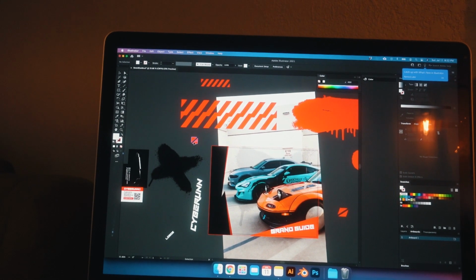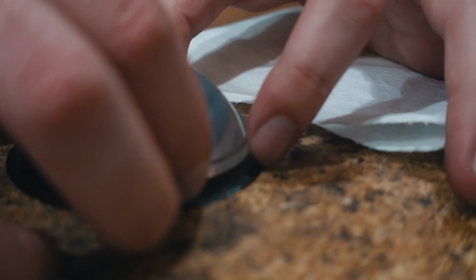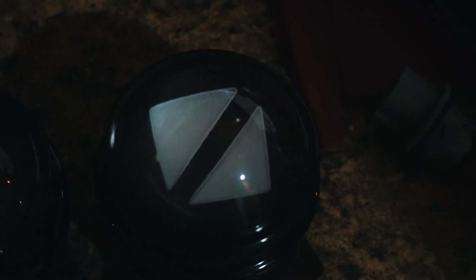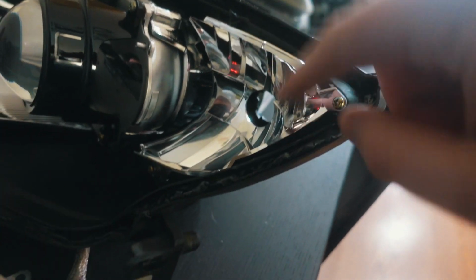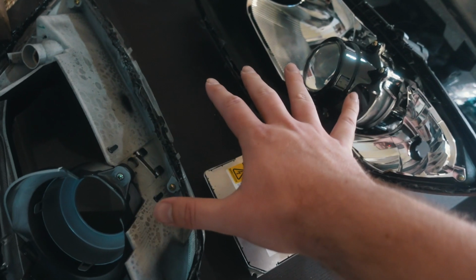It's time to work on the bulbs. The heat gun method actually works pretty well. Now we can disassemble all this, get this ballast out of here. We can actually take this off, strip the chrome because we damaged the other one, and repaint this because this is the side that was actually, you know, the paint got messed up on. And then repaint this shroud as well because this is the one that, again, had the black paint issue. So this headlight is kind of our lifesaver right now.